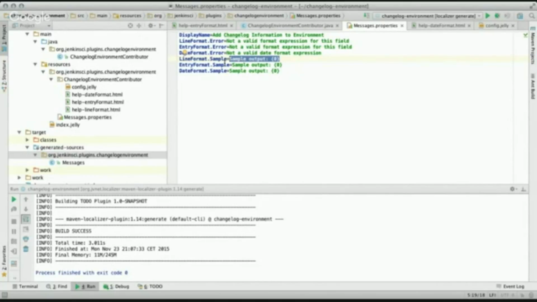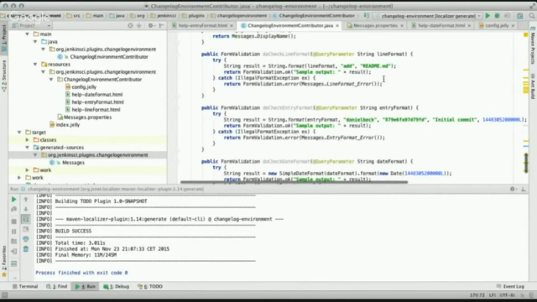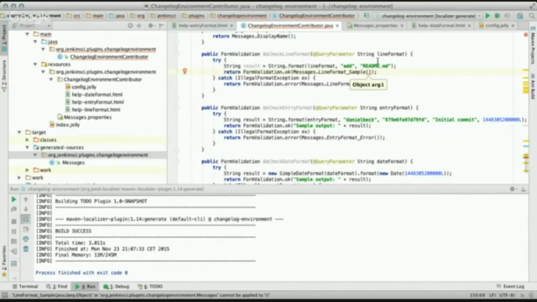And the default syntax is curly braces and then the index of the argument. And in the generated source code, this gets translated to having a parameter in that method. So this expects an object, and the object we're passing is the result message we want to show in the sample.